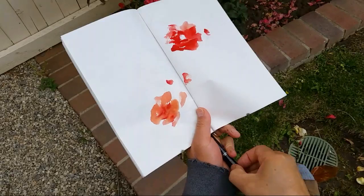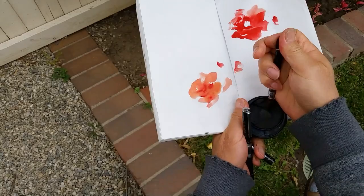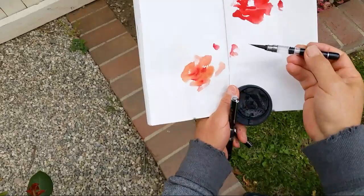I use a different brush for black or ink. I get my ink. Try to do it calligraphically, so I don't have to do the veins.